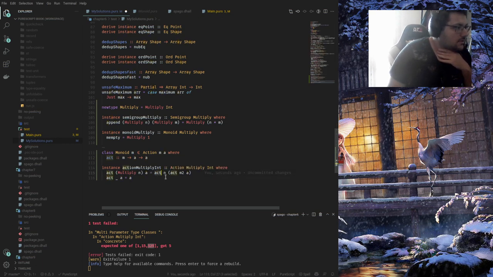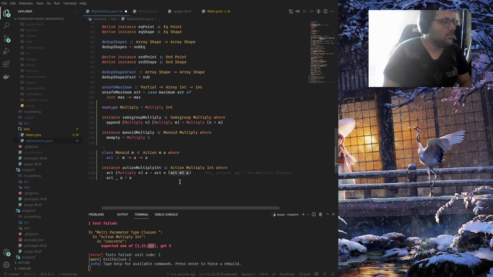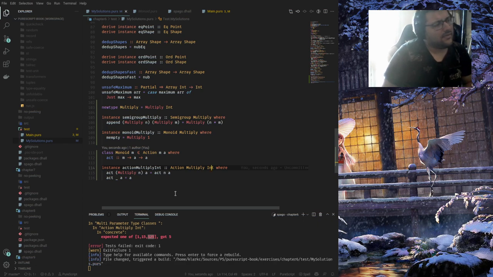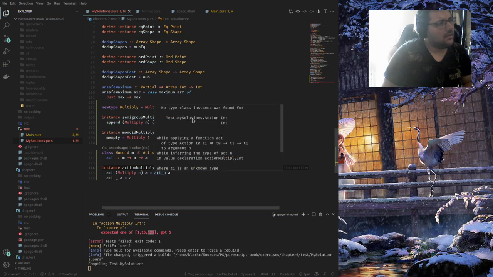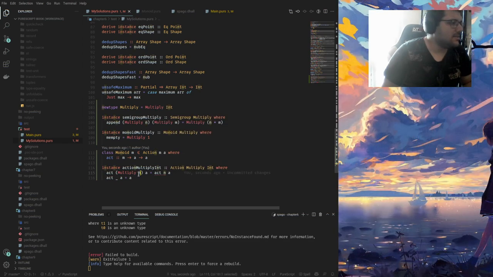So yes, I can of course call this recursively, and I need to pass that in. And yes, the thing that I need to do here, the second number is calling, it's not this thing here. I feel that I should look for the int thing here, right? This is going to be an infinite loop. Let's save that to see what happens. No type class instance was found for int, calling with int and int. Okay, because n is actually an int value.